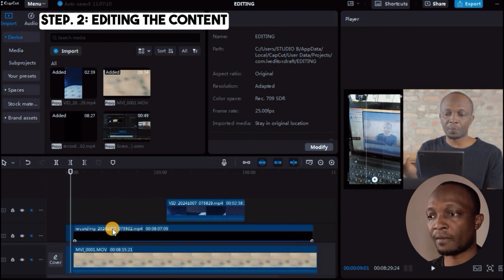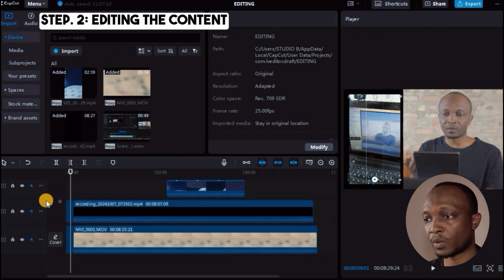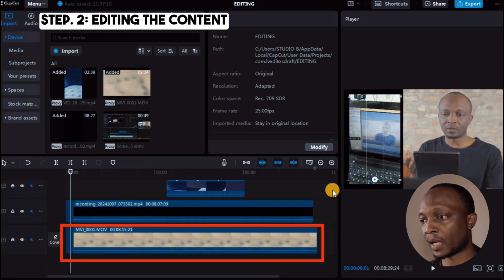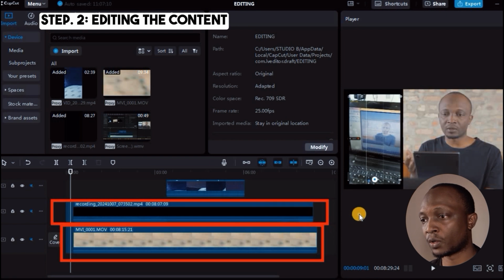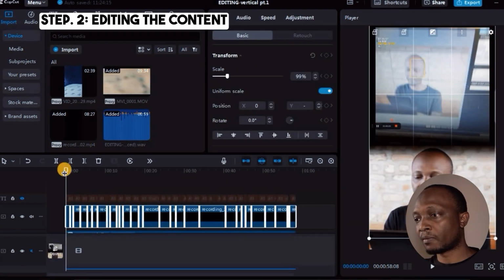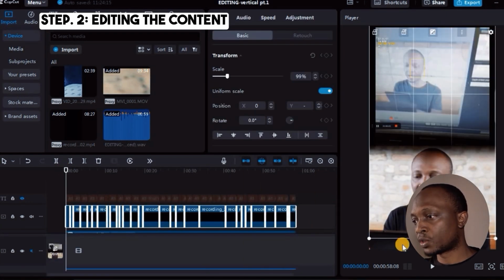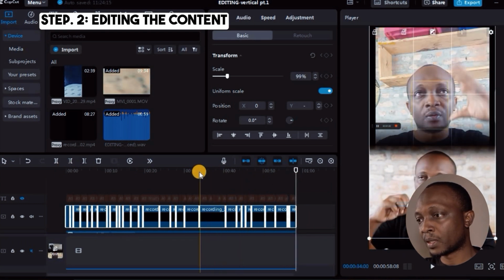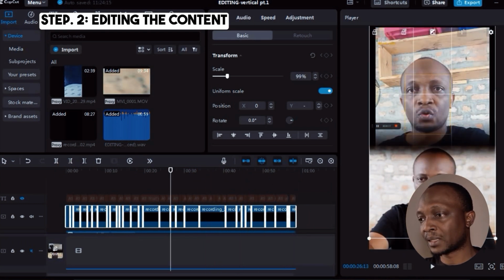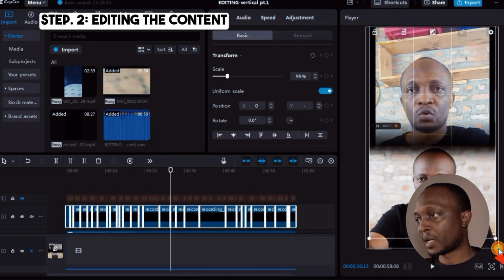So specifically, I have 3 videos that I want to edit. This one right here is the one that I shot with this camera. The other one is this one here, which is a screen recording of the tablet. The video I recorded with the tablet is a vertical video, and I had to, of course, adjust the settings for CapCut. Shot it as a vertical video on the tablet. Vertical videos are usually 9:16, which is this here, kind of like that.